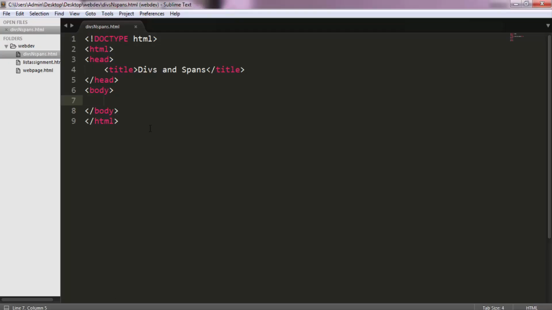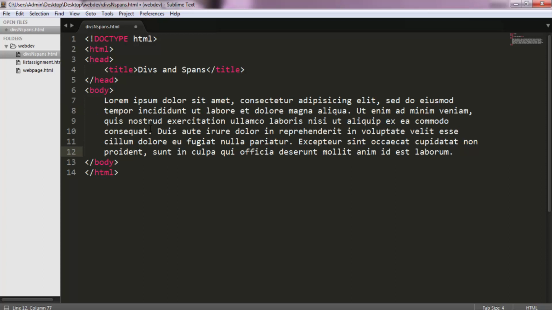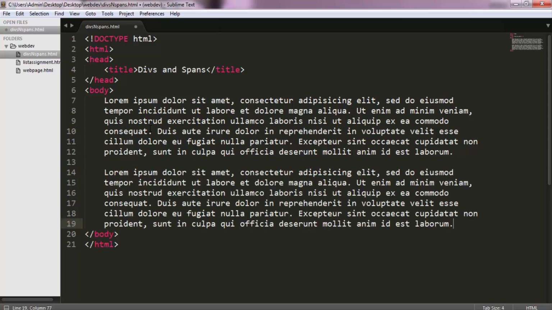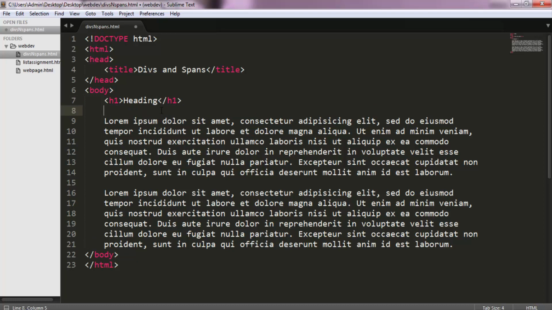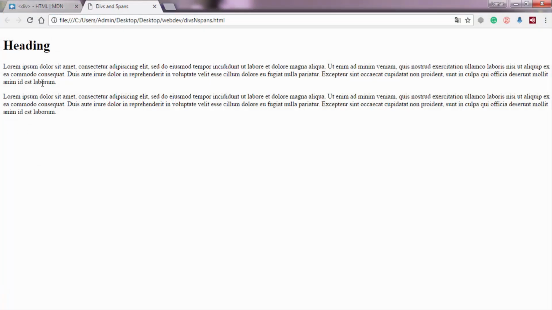So if I add some text here, and check this out, if I just type lorem and hit tab, it will give us some lorem ipsum, basically just a bunch of sample placeholder text that we can use. So I use this. Make two of those, and then I'll add an H1 here, and let's just say that this is a paragraph. And now I want to group these two things together, the H1 and the paragraph.